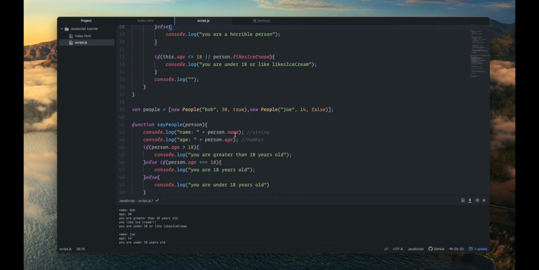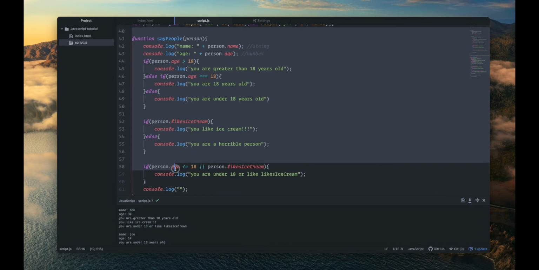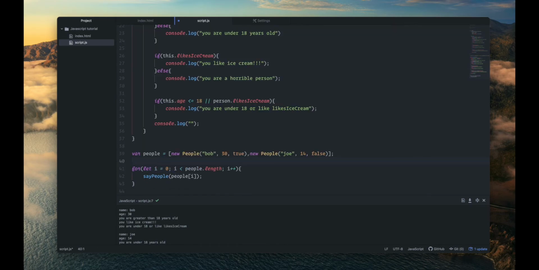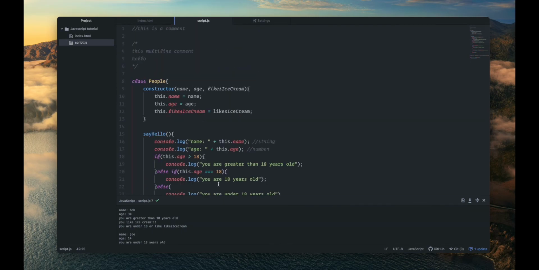Now what we can do is delete this and replace it here, instead of say hello and then passing in the people, because now the function is part of the people, so we do people I dot say hello. Parentheses to call the function, so it knows it's a function, not a variable.